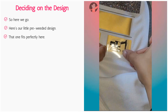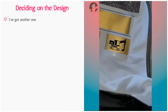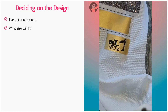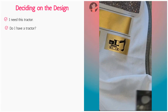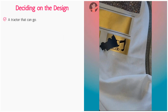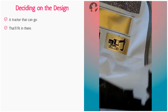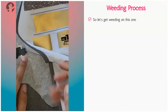And that one fits perfectly here. I've got another one. What size will fit? I need the short one. I need this tractor. Do I have a tractor? Where's the easiest spot to get a tractor from? A tractor. It can go, that'll fit in there. So let's get weeding on this one.